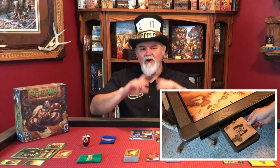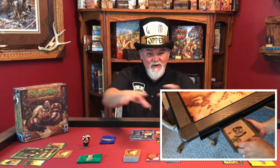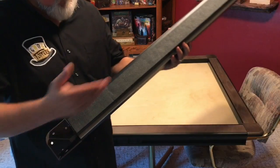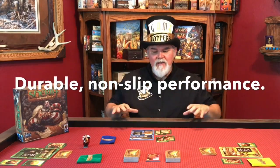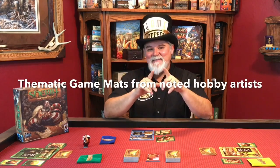Everything is soft. All of our cup holders can also function as a component tray for your hidden treasures. Flip it over and it's even a writing surface. We have goblet holders — they're fantastic. Our 3M engineered soft rubber adhesive goes underneath each strip, and it protects your fine furniture while keeping your table very stable so it basically won't move. And our thematic game mats immerse you in the experience.